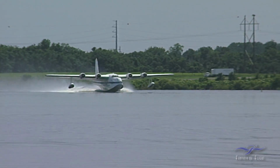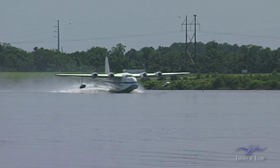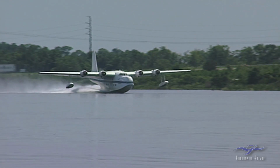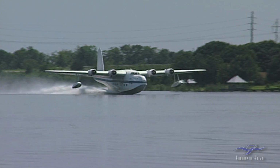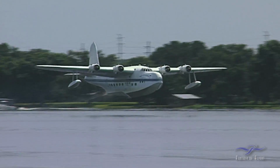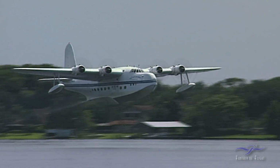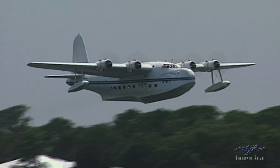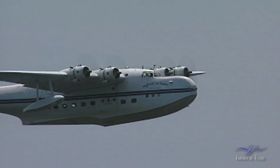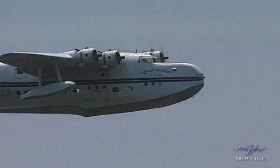Eventually, anytime we flew it out of Fantasy Flight, and I flew it out a number of times, like when we did the torch relay, we basically would take off with about a quarter fuel, which is 4 hours. So that was plenty. And we figured it out. It was pretty cool. I enjoyed flying it, and it was a great, great experience. Very fond memories of this airplane and all my experiences with it.